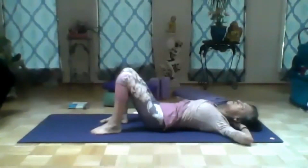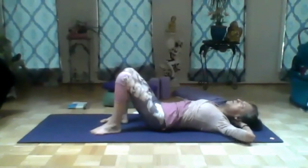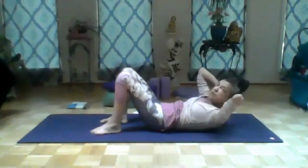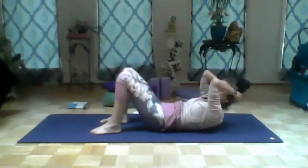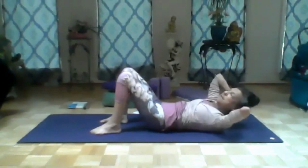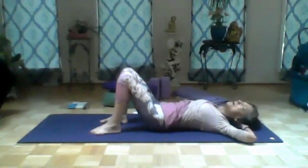And then as you do your exhale, scooping the belly in, begin to lift head and shoulders upward, bringing elbows closer to the midline and gazing toward the navel. This is strengthening the back. This is opening the lung tree. Come back down. Take a rest.